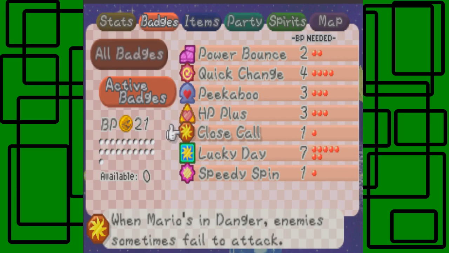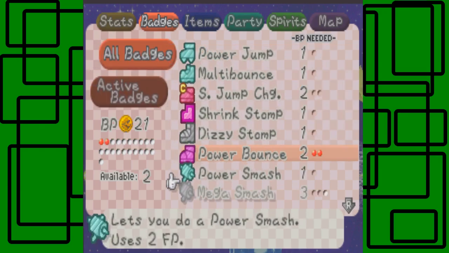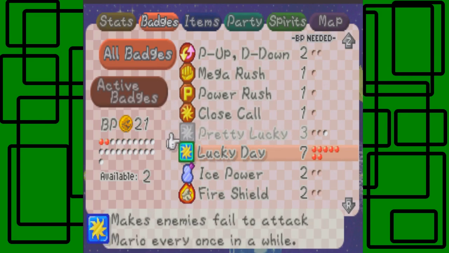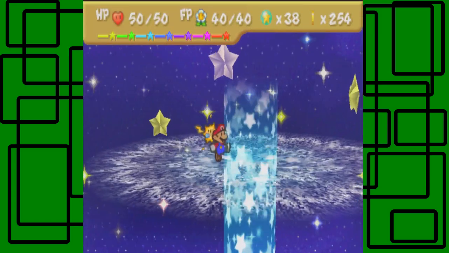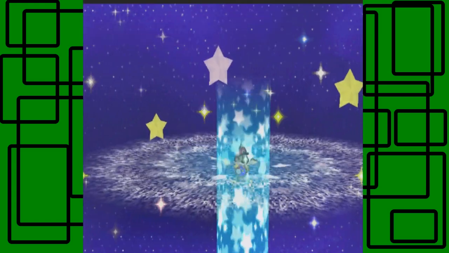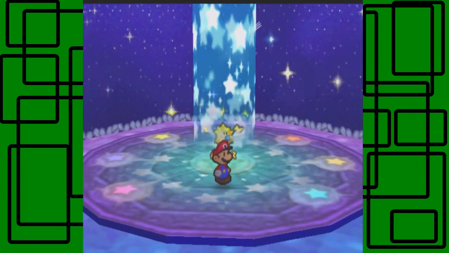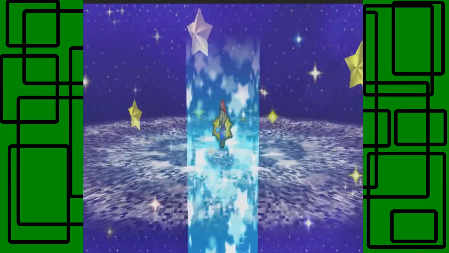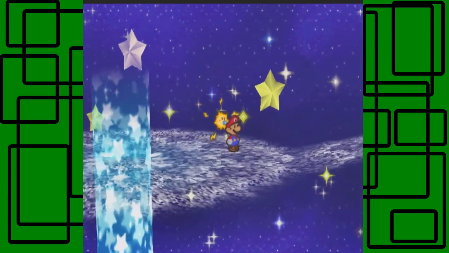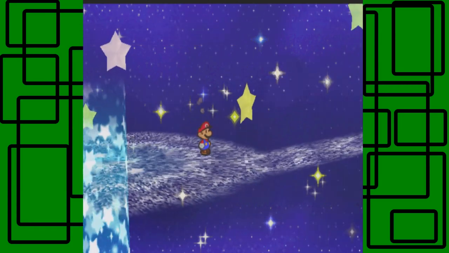I think I'll get rid of Close Call and Speedy Spin then, to make room for Ice Power. Okay. Now I can't. That's regular spin. I didn't mean to go down. Dang it. I guess I can always come back here. That's good to know. Working out the kinks, I guess. Okay, let's go with Gluster, yeah. Keep Gluster.